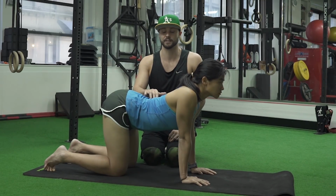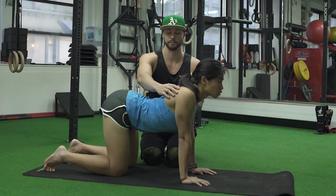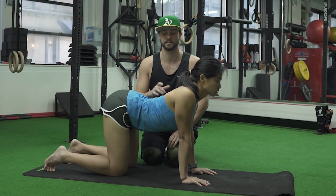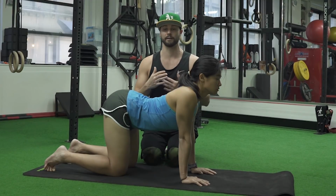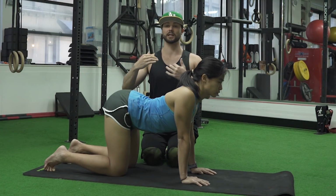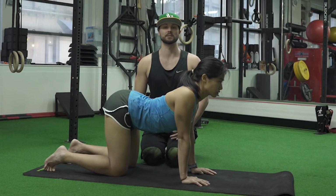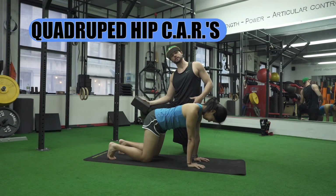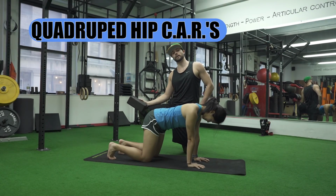If I'm going to have her here, which is going to be a struggle for most people, I'm going to keep pulling these down. I'm going to create it isometric. I just want her to stay here for 3 breaths. You should feel the spine firing up and lifting your chest up. This stuff pulls down to lift the chest up. That's how you achieve thoracic extension. So go ahead and give that a try. Okay, so the next one that we're going into is going to be a quadruped hip CAR.